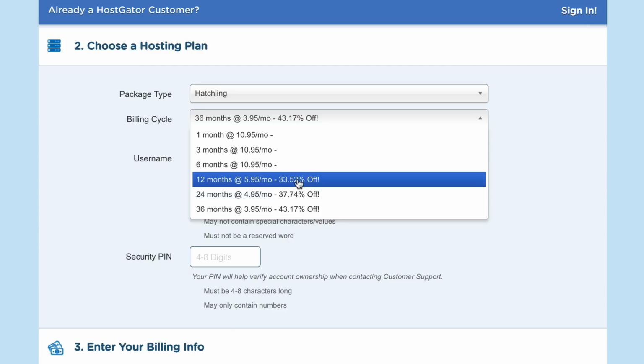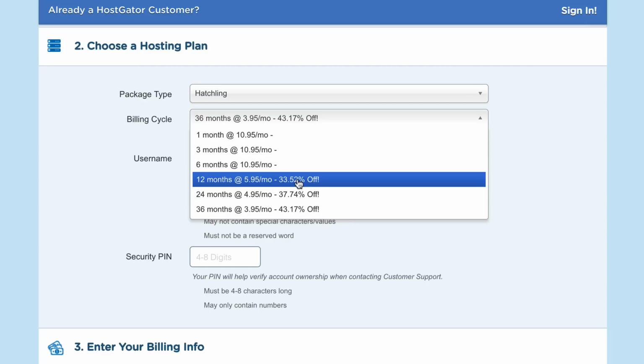And if you can afford to commit for even longer, 24 or 36 months, then you get an even better price. Now, obviously you don't know how long you're going to want your site for. Hopefully, all being well, you'll want it for a good many years. But obviously you don't know. What I will say though, is that you are going to need the site for at least 3 months because it's going to take you a little while to build the site. And then once the site's built, you're going to need to promote it, add content, all that sort of stuff. And that can take a little bit of time.